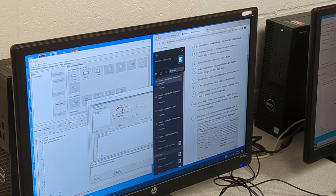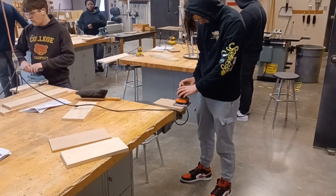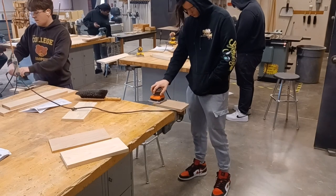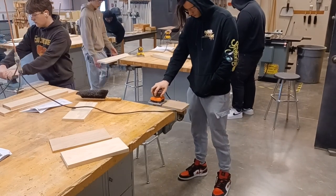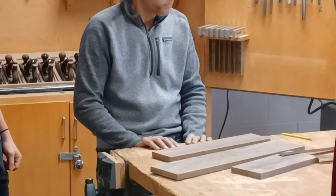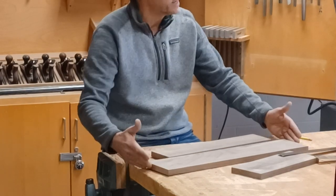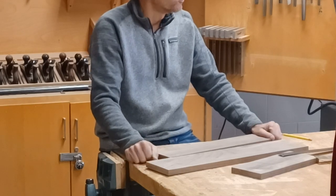Students will learn how to safely operate machines such as table saws, routers, planers, drill presses, and radial arm saws. If you liked Woodworking 1, you can follow it with Woodworking 2, designed to further woodworking skills. Students will continue to apply mathematical and problem-solving skills to create more complex and challenging projects in furniture design and furniture construction as they build an individualized project.